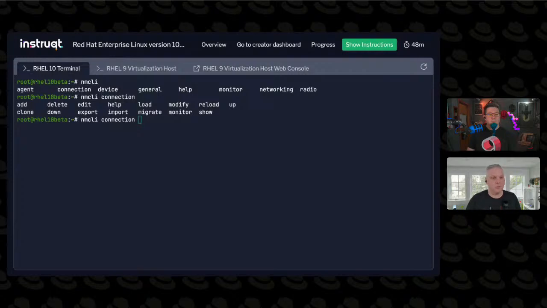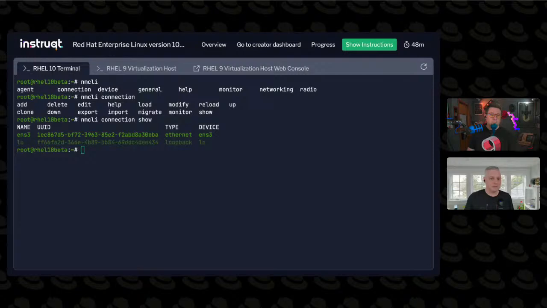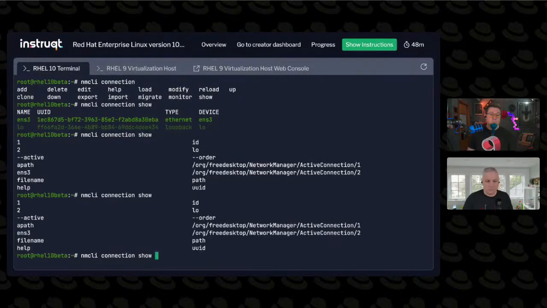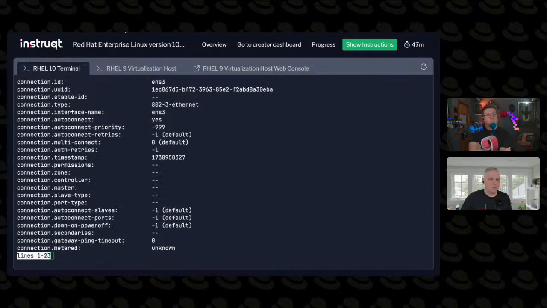So maybe I just want to show, right? So these are my connections. Maybe I want to show a specific one like ens3. And so when you drill down, you can get more details on all the parameters.